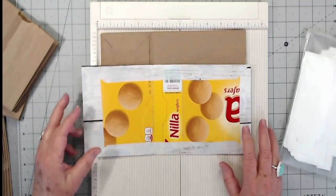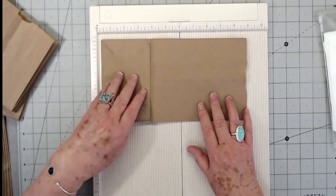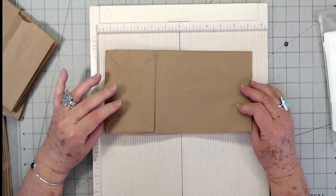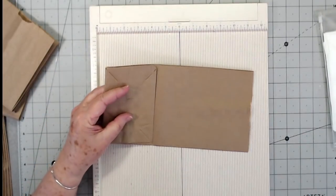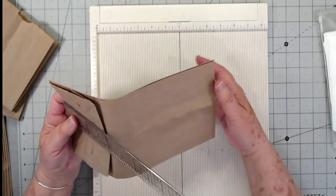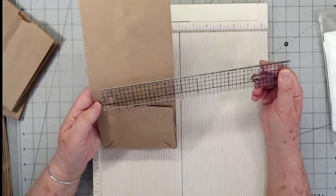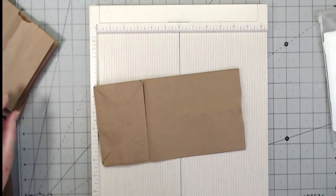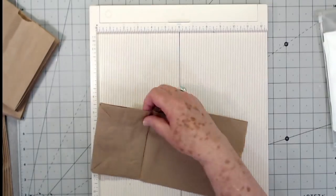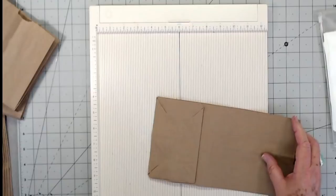Now on the inside, I'm going to do something a little different. But I'm going to show you first what I do with my bags. These are just the little lunch bags. I have no clue what size they actually are, I know they go by a number or something. These are 10.5 by 5 1/4. So they just fit inside this little container here. They're just the right size.